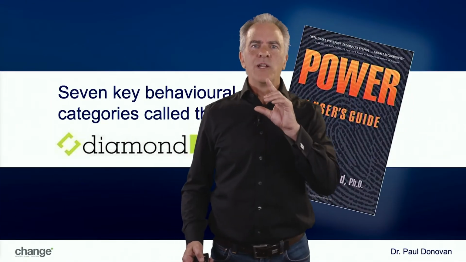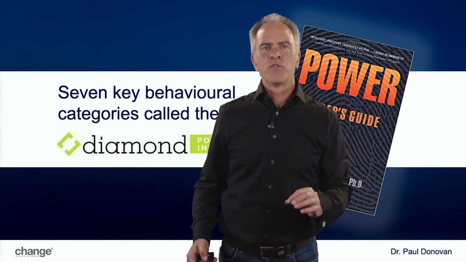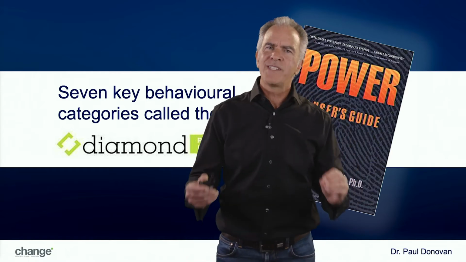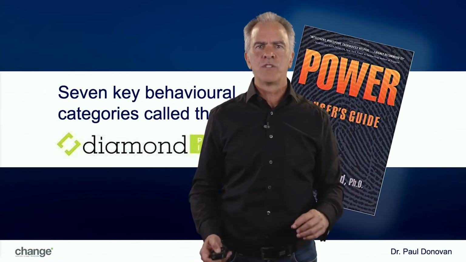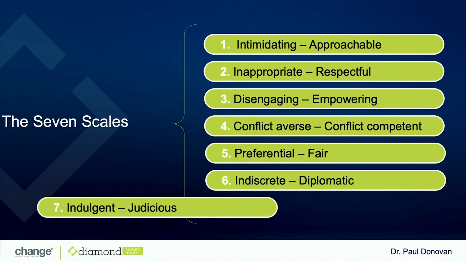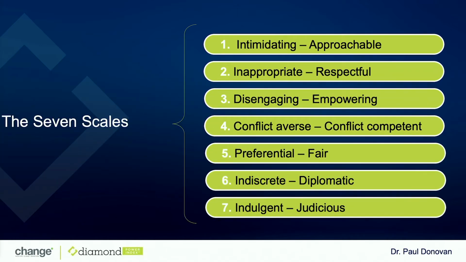Now, we're going to be looking at Dr. Julie Diamond's work in this video on one of the 7 scales she identified to be a very sensitive read to how leaders use power. And across all that global data that she amassed over some time with her and her team, she discovered that really good leaders who use their power well are conflict competent versus conflict averse. And that's the scale we're going to be looking at now.